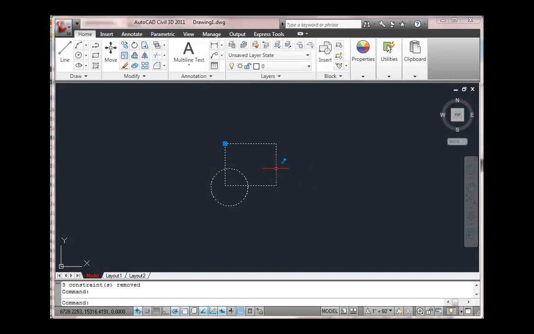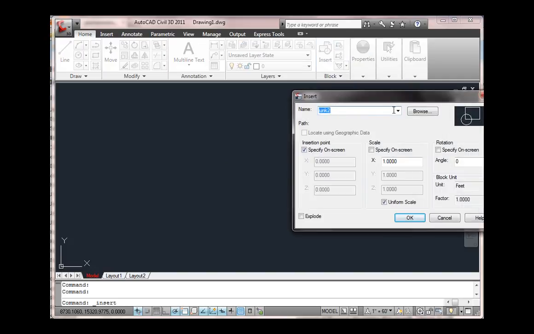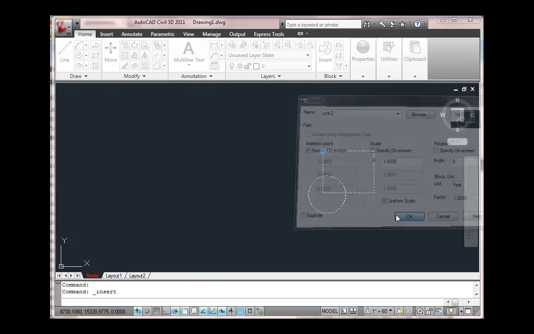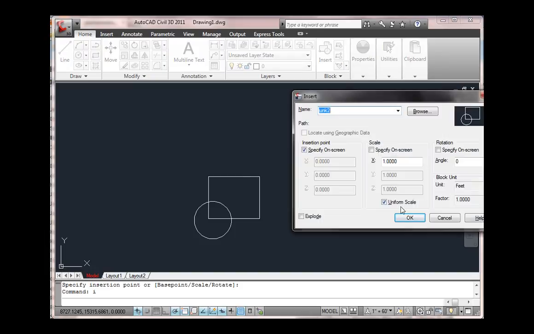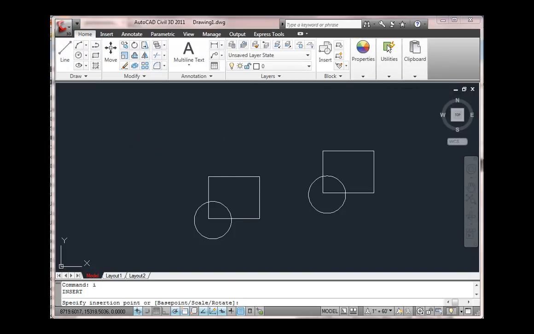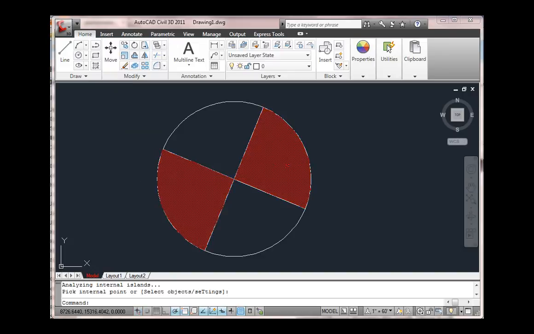and this is now a block, and it's got 1 pick point instead of many. So if I want to insert that over and over again, I would go to Insert, find junk2 on my pull down, say OK, and insert it. Or I could type just I at the command, insert it, and there. So now I have 3 instances of 1 block, so I don't have to go back and recreate it over and over again. There they are. And of course, if I hit return, and now I've created a target shape.